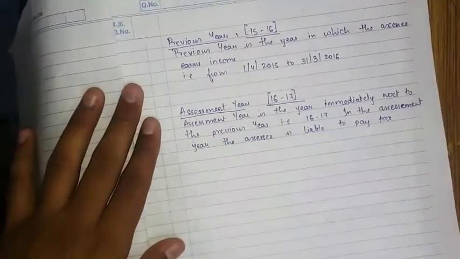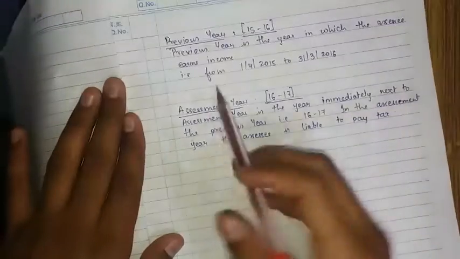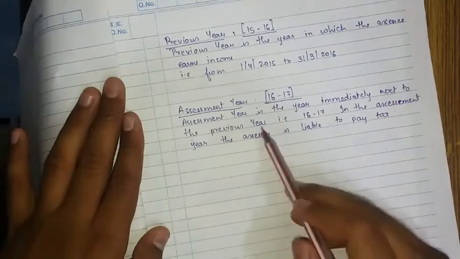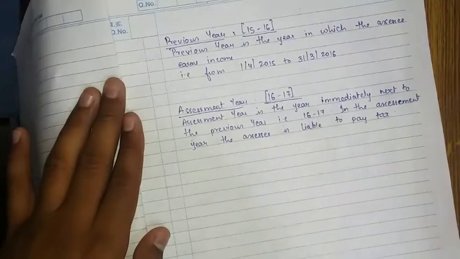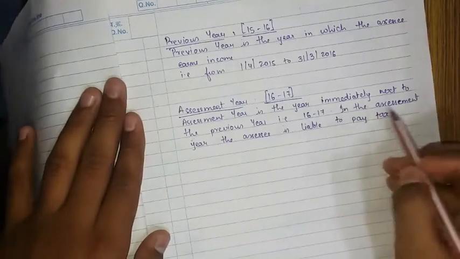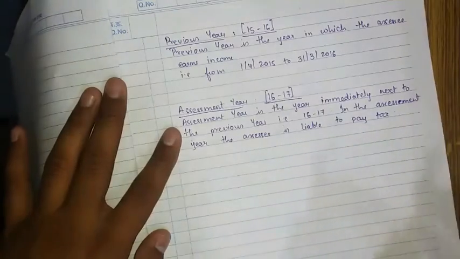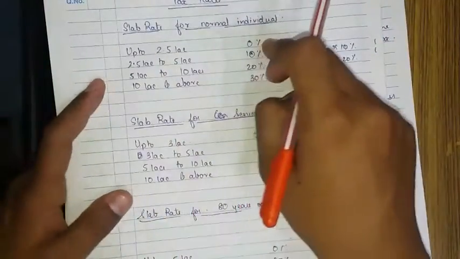And now we'll pay the tax in 2016-17. Assessment year - assessment year is the year immediately next to the previous year, that is 16-17. That is what I am telling you - in the assessment year the SAC is liable to pay the tax. And here comes the tax rate - the slab rate for the normal person.